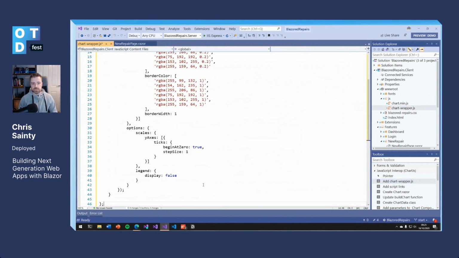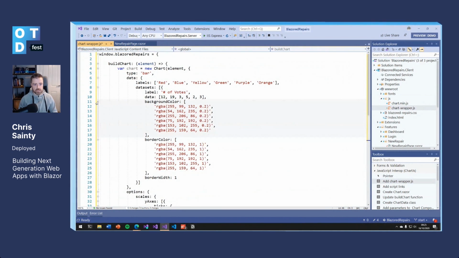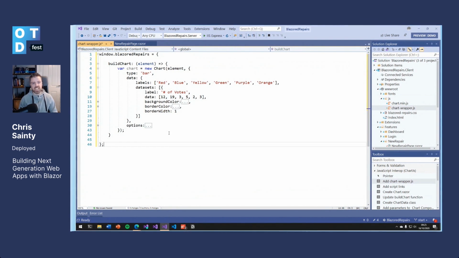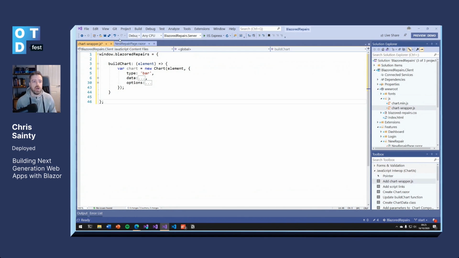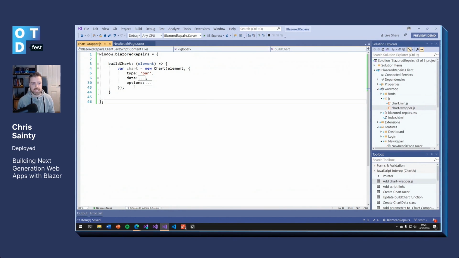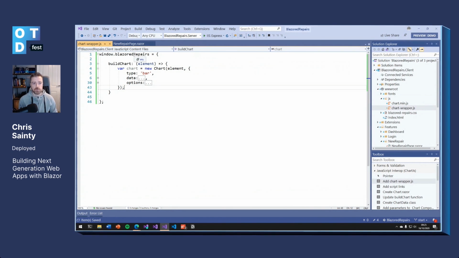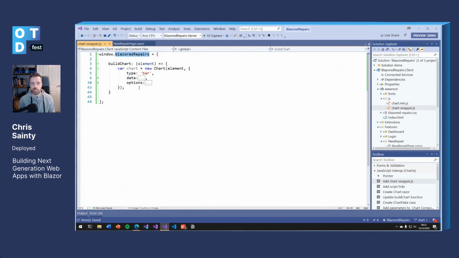I'm going to pop in some code here and shrink a lot of this down because this is all basically boilerplate code and you don't really have to care that much about it. There's only a few bits I want you to really care about here. For Blazor's JavaScript Interop system, at least pre-.NET 5, so this does change slightly in .NET 5, but we're not quite there yet, we need an object that is attached to the global scope, so attached to the window object. So what I'm doing here is creating that object. It's called BlazorRepairs, and I'm scoping this so that all of my functions are in this BlazorRepairs object. You can think of this a bit like a C# namespace.